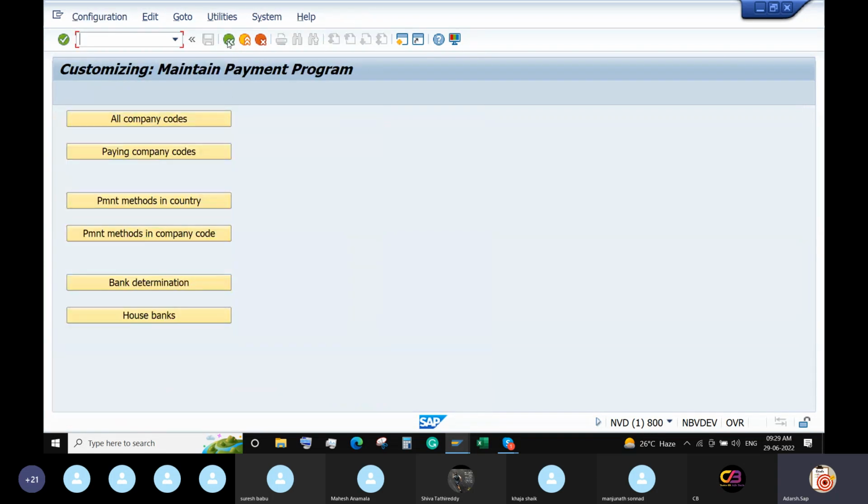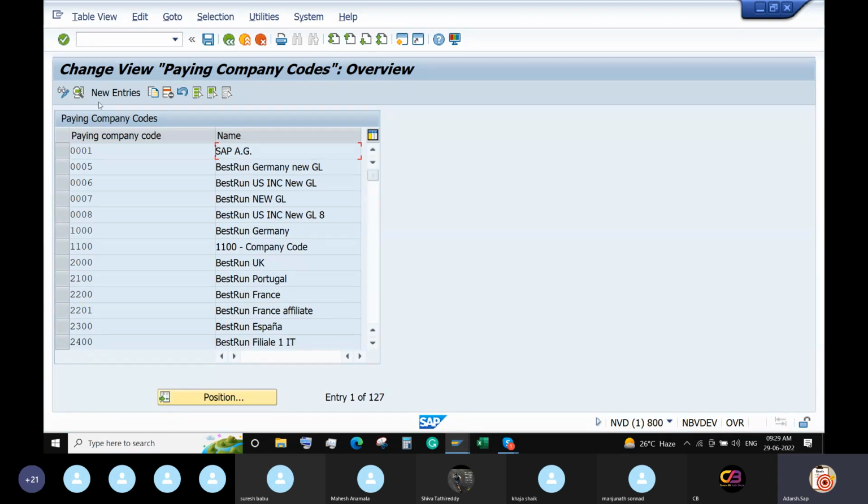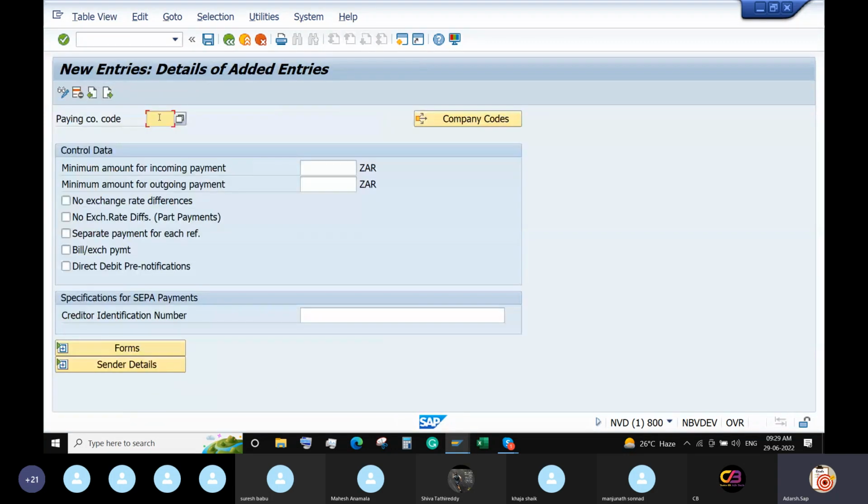The next configuration is paying company codes. Click on new entries. Our paying company code is our company code XX88. Here we specify the minimum amount and maximum amount that need to be processed for the incoming payment and outgoing payment. Here I'm providing a minimum amount of 100 rupees, and the outgoing payment minimum amount is 100 rupees.